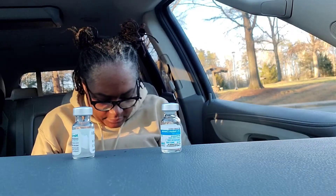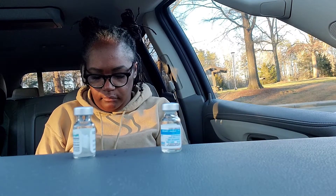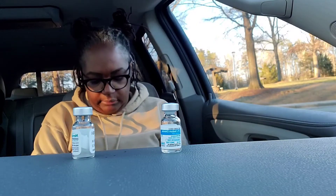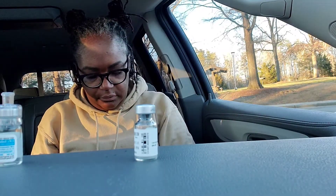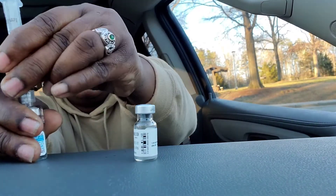That's the powder form and the solution. I'm going to get my Q-cap. The way they taught me in the med class to draw out the medication — I should be able to use this blue needle to do that, but I can't, so I don't use it. This is a Q-cap that comes with the Menopur and I'm just going to pop that onto the liquid solution part. Literally squeeze this needle off because we're not going to use it, pop it into the sharps container, and squeeze the Q-cap on here.